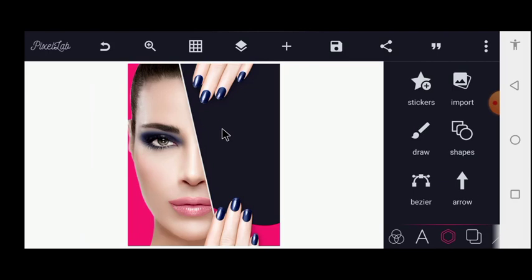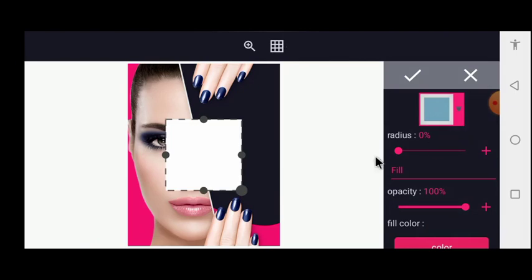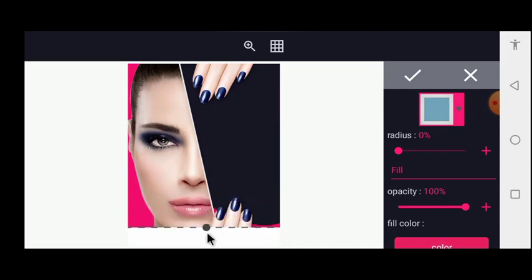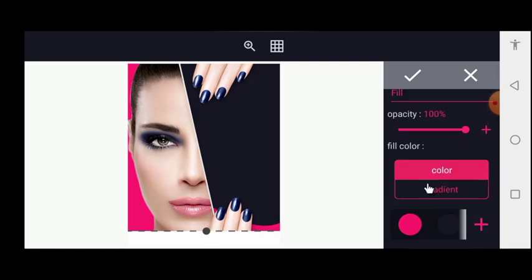After this is done, the next thing I will do here is to click on that same shape and bring it down. I'll use that same color also.